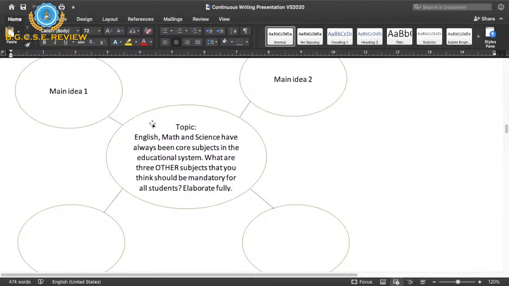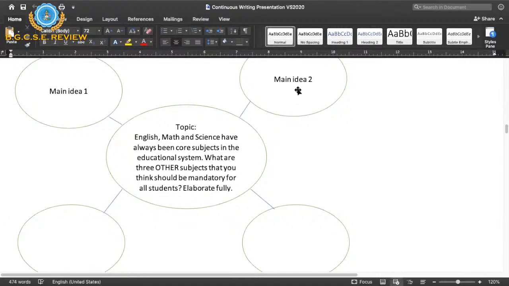Good. So if you have chosen physical education, I want you to put it here. Because it's a brainstorming chart, you could put PE, okay? But remember, in your essay, I want you to be very formal and say physical education. If you chose religious knowledge, you may put RK here. But for the purpose of the essay, you are going to do what? You're going to write religious knowledge. Remember, a brainstorming chart is you jotting down your ideas. This is not your formal writing as yet. This is informal, your brainstorming chart. This is the 10 minutes you take before the exam to actually plan your essay.